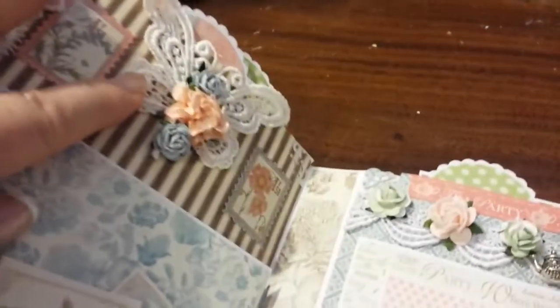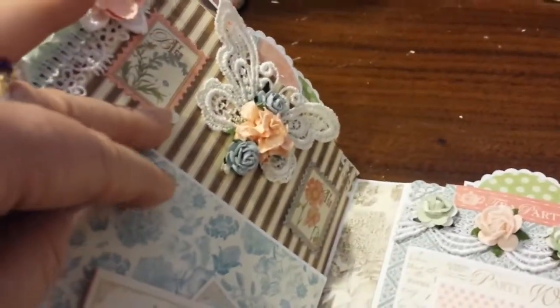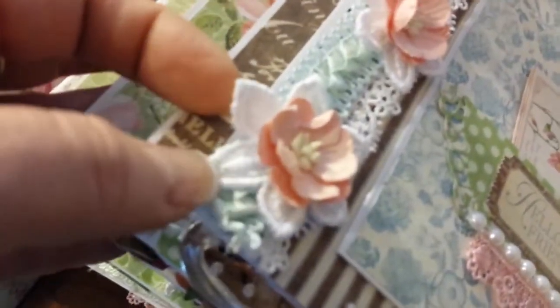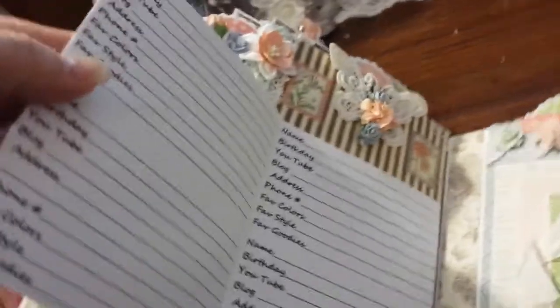And this page has a beautiful Venice applique with flowers for the butterfly center, and then a couple of tickets from the collection. I just layered some lace and trim, and then I added these applique flowers, and then I added these flowers from Archana's Facebook group, The Secret Garden, on top. And then this opens. The magnetic closures are really strong.